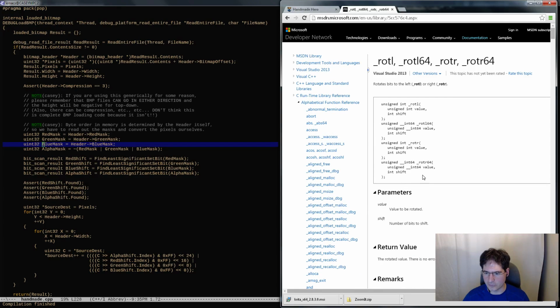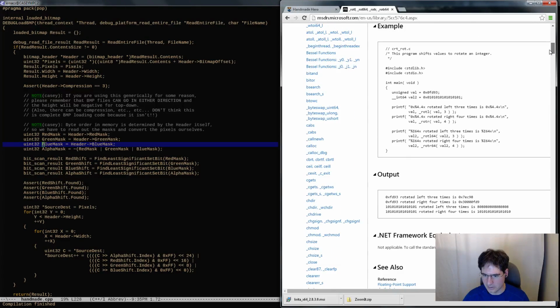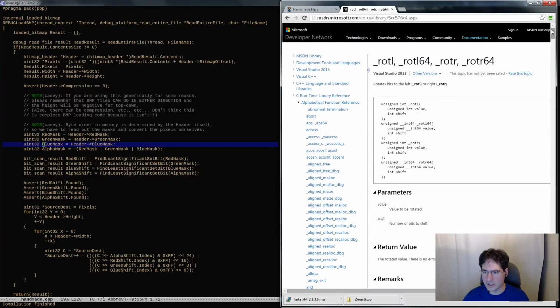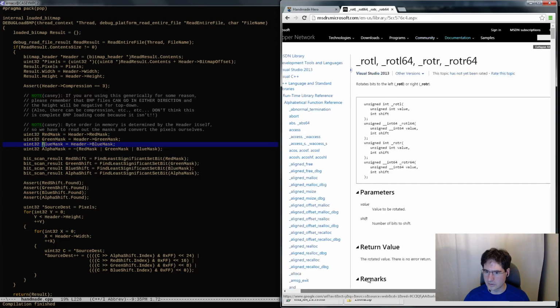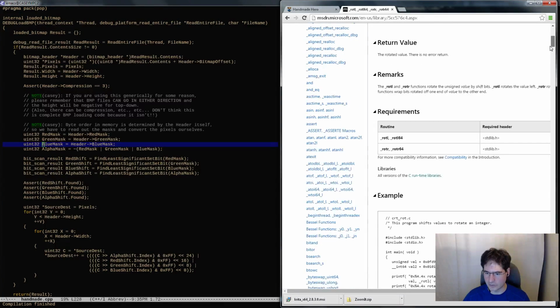Wait, is this a 64-bit rotate? When did that happen? Does this actually work? Has anyone actually tried this? I did not know that you could do a 64-bit rotate. Where is this documented? Rotates bits. What is it supported on, or does it not say? You get to guess what it's supported on.